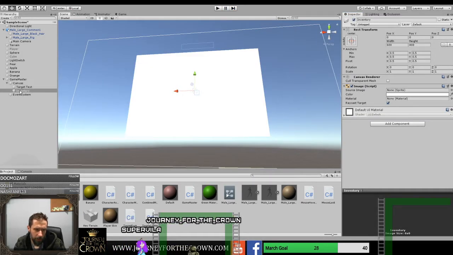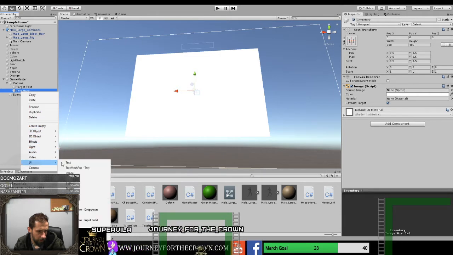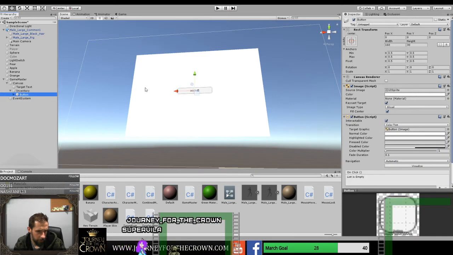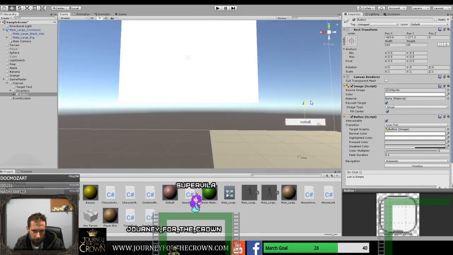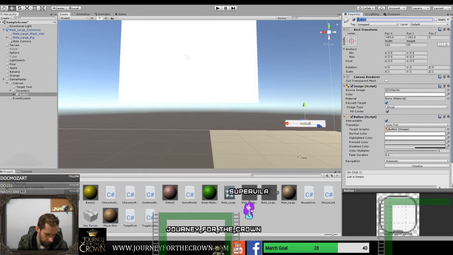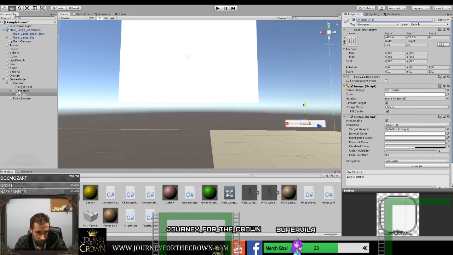What we could do to make it kind of cool here is we'll make a button. UI button. And we'll just drag this down to the corner, and we'll call this one inventory. All right.